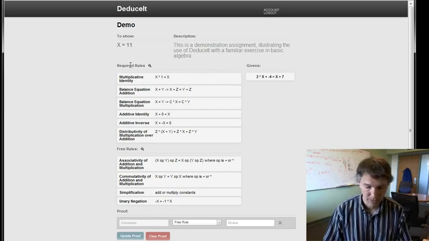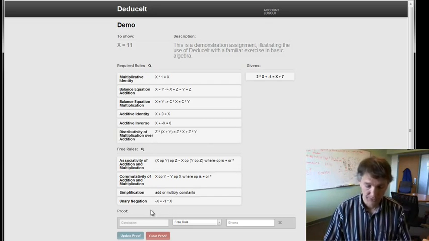And to get there, we're allowed to use any of the rules that are listed here that I'm circling with the mouse. And these rules are divided into two kinds. There are the required rules, which is this first set here at the top. And the required rules are required. So whenever we have a step of our derivation that uses one of these rules, we have to name it explicitly. We have to show that step explicitly.